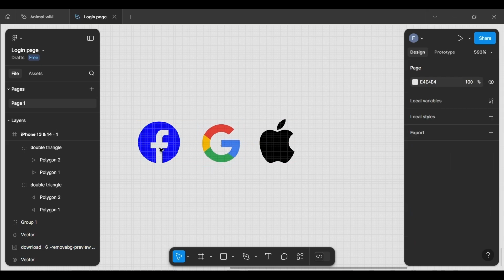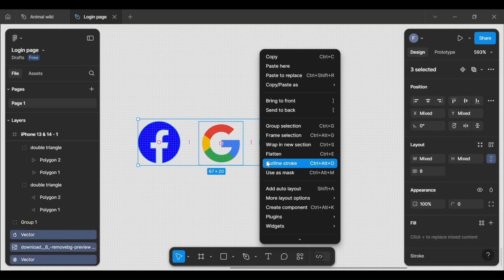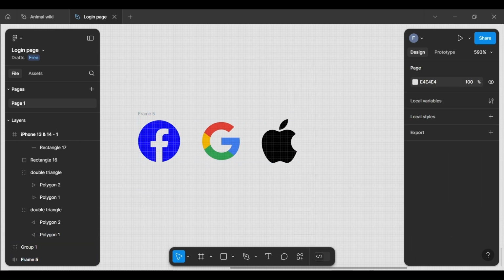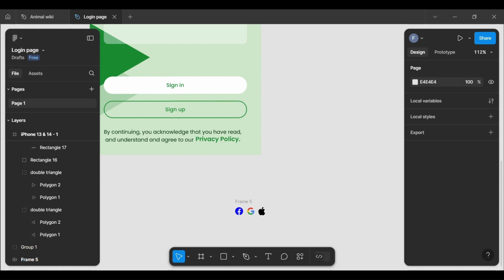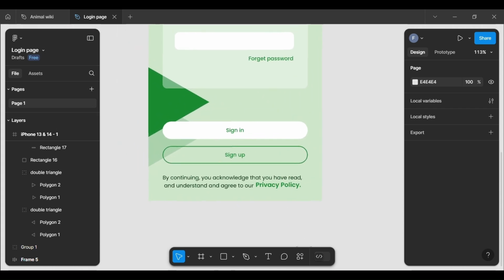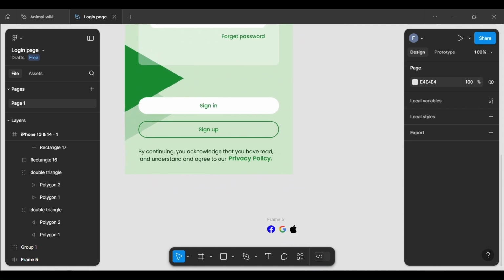Good. So select this, and this, and add auto layout. Okay, good. Auto layout of it is good.